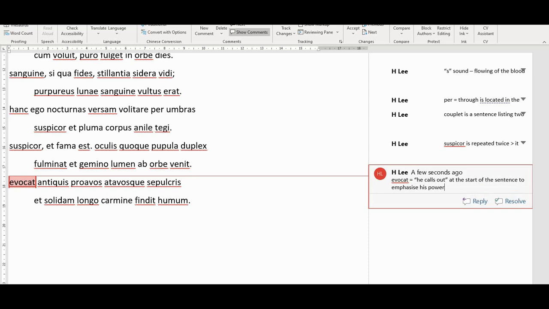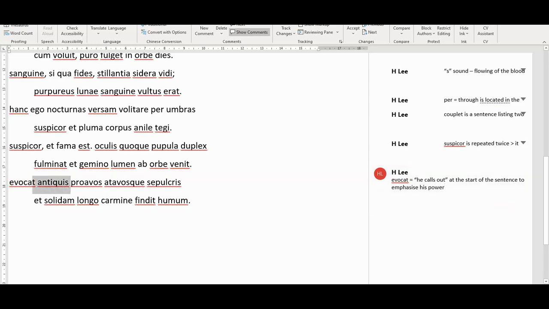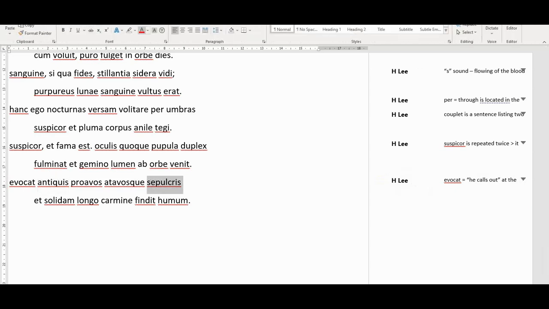And then what I quite like is the tombs. Now do you notice, and I'll just use a highlighter here, the word for tomb is sepulchris, right? Can I highlight it in grey? That's the colour of a tomb, isn't it? And they're described as ancient or old. So he calls out from the ancient tomb his ancestors, his however many greats grandfathers are.